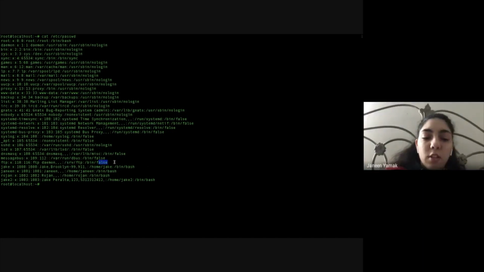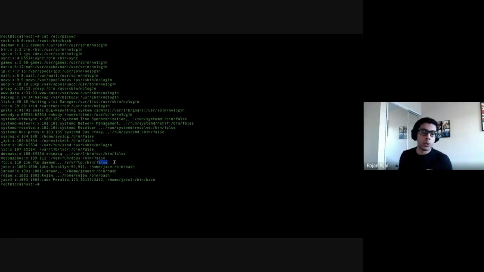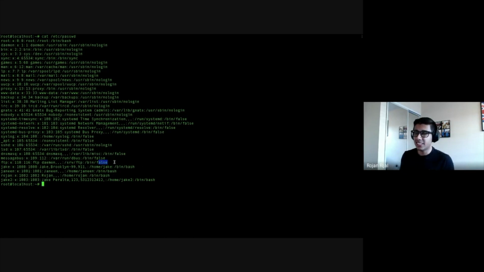So the most important thing you should look out for is the bin bash. That's what to look out for in the users. So with bin bash, the user IDs sometimes could highlight some important things. One example of that, which does not happen super commonly, is there was an exploit on a Linux system. Basically Linux runs with integer numbers, and you have to be a sudo user for this anyway: if you assign a user ID, usually as a root or sudo user, you can change the user ID of a person.